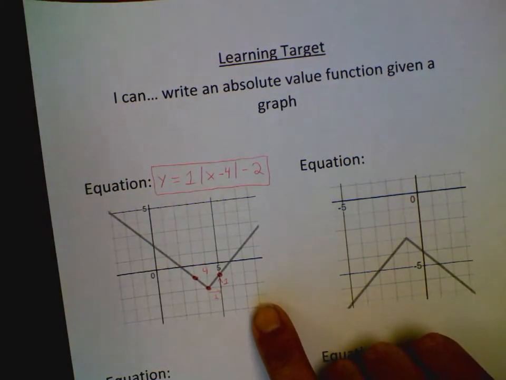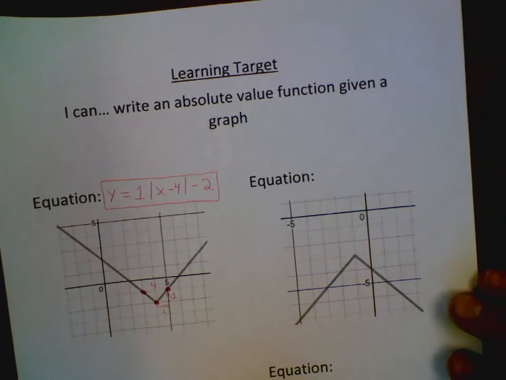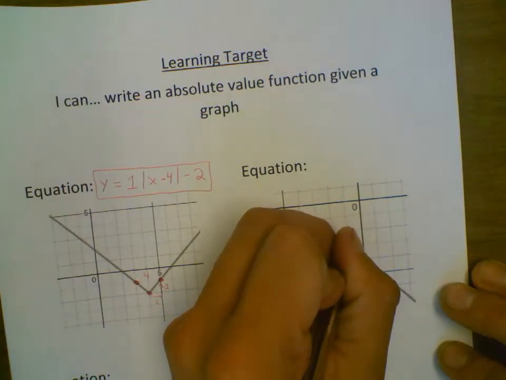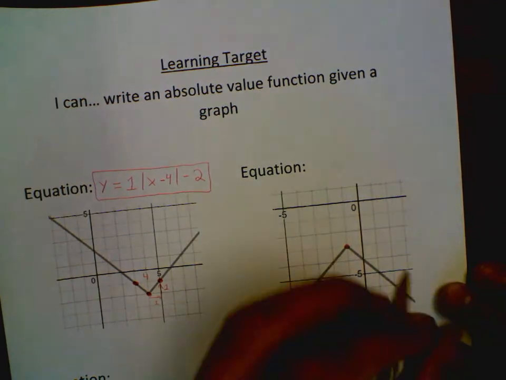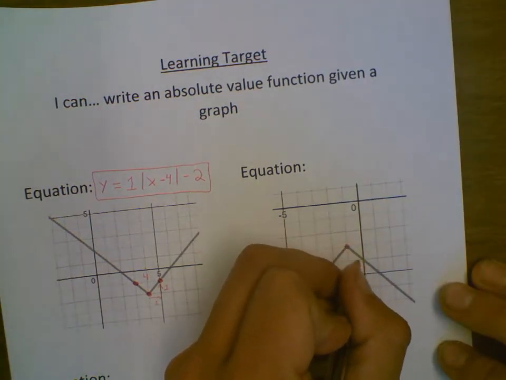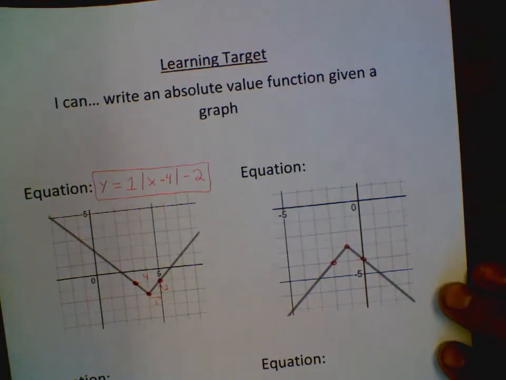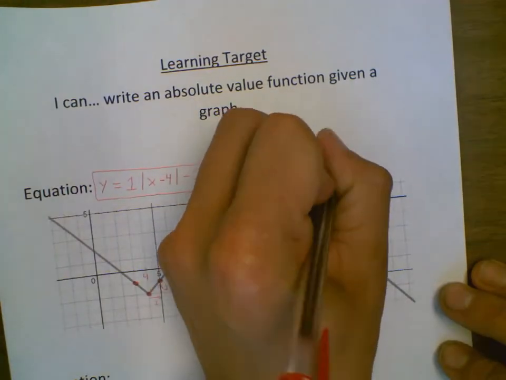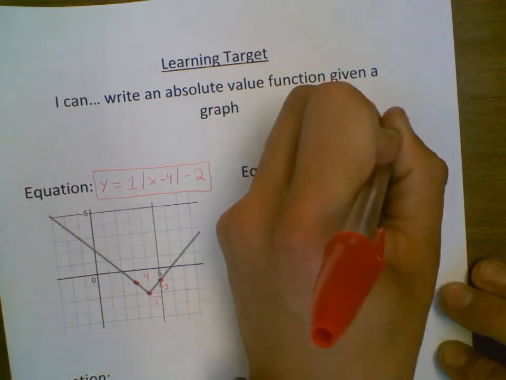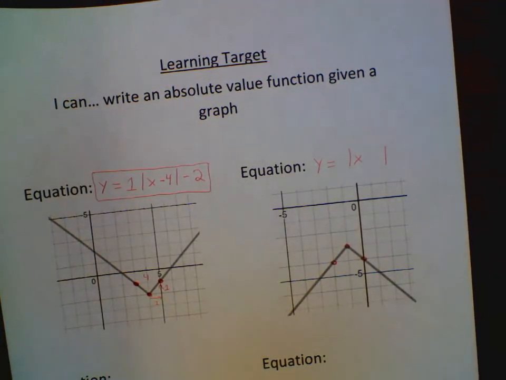All right, looking at the second graph then, same thing. I'm going to darken the top point, and then when I follow the lines, I see where the grid lines meet, and I'm going to darken in those 2 points. And then I start with the shift. So I'm going to write y equals absolute value of x. I'm going to leave some spaces because I might have to fill some information in.